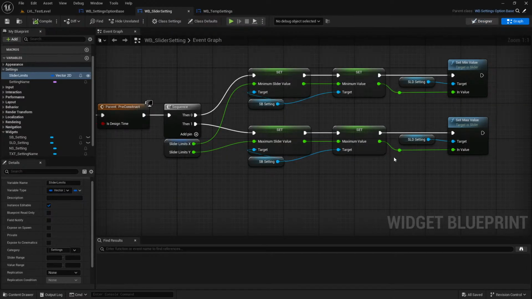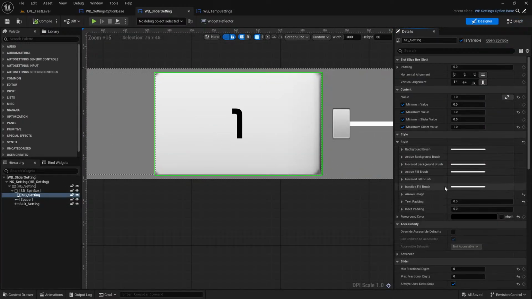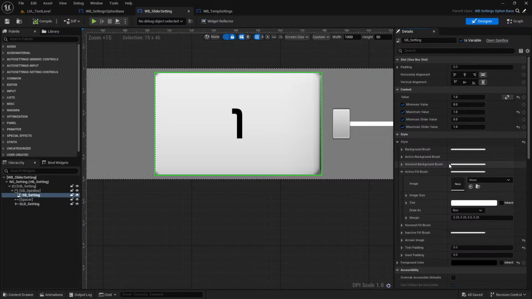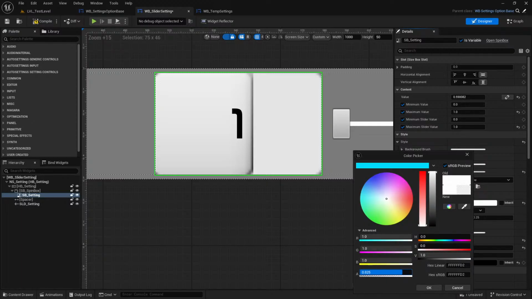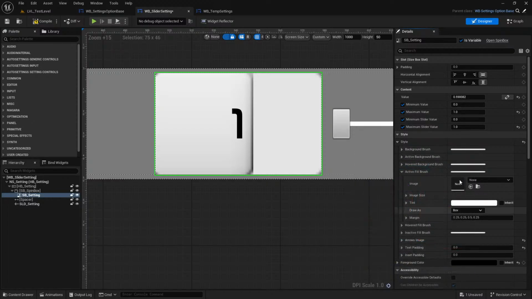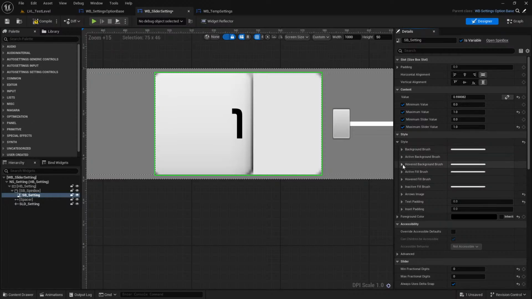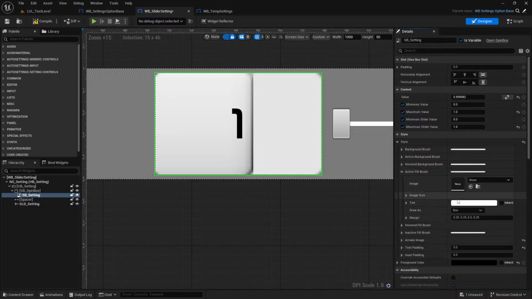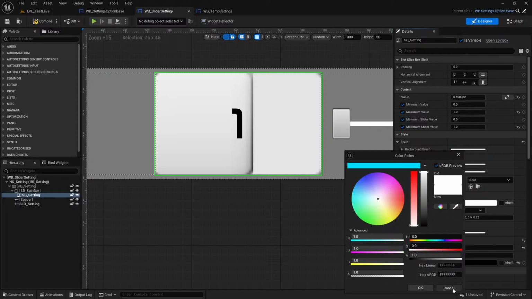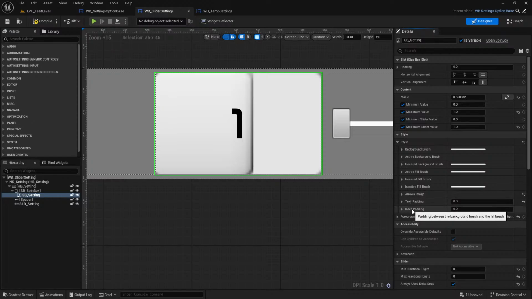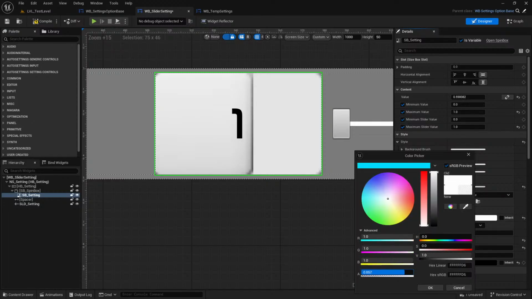We need to go into our slider setting. We want to go into the style for this. Active fill brush, I think. Ah, there we go.